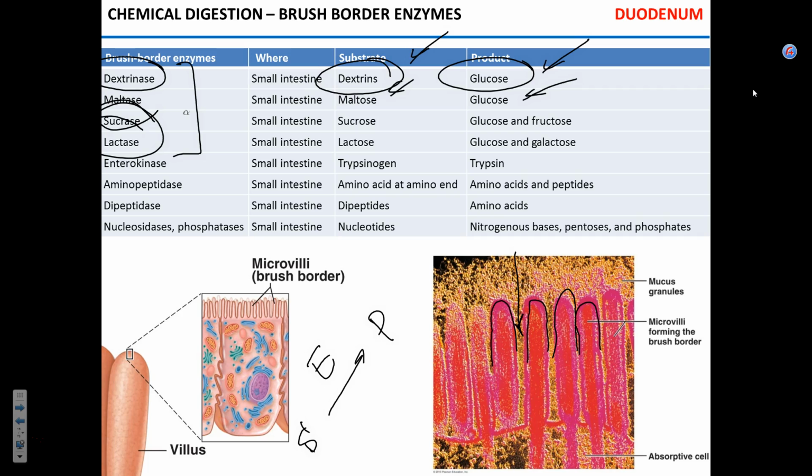So what do we end up with if I had a bread with a little bit of butter on it, and well, not butter, just bread, poured some sugar on top of it, and I drank a little bit of milk and polished it all with a pint of beer. It sounds absolutely awful, I know, but I've got all 4 different types down in my intestine. So I end up with 3 different monosaccharides, 3 different individual sugar molecules: glucose, fructose, galactose. Does that make sense? The brush border enzymes make sure that everything is broken down to monosaccharides, because this is what we absorb from intestine. Not disaccharides, not long chains, either glucose or fructose or galactose.